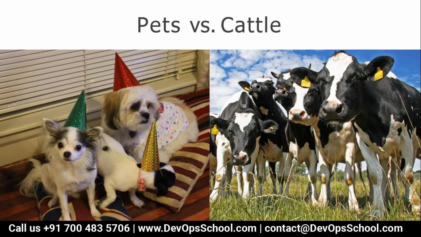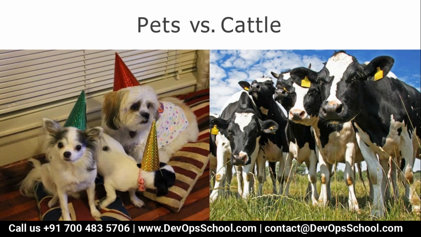Remember containers. 1 container, 2 container, 3 container. So yeah, you may be having some pets in your house also. I'm damn sure about it. Some of you must be having. You may be having 1 pet or 2 pets. So what do you do? You take care of them. You feed them, you bathe them, you play with them. You take them outside, you bring them inside. Something goes wrong, you troubleshoot, and then you take them to the doctor. All this stuff you do.